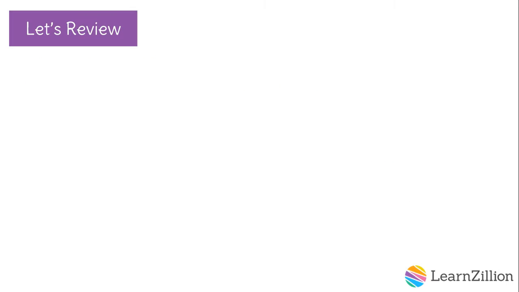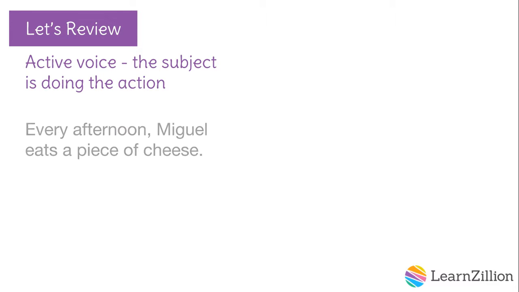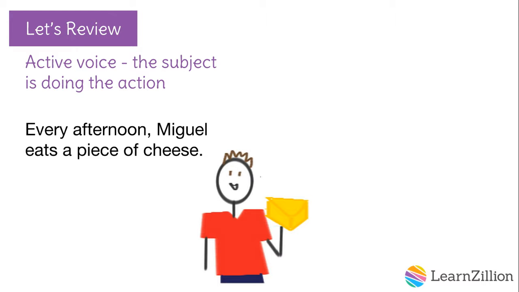Let's review. In active voice, the subject is doing the action in the sentence. Let's look at an example. Every afternoon, Miguel eats a piece of cheese. Miguel is our subject because he is doing the verb eats. Because the subject here is doing the action, this sentence is in active voice.